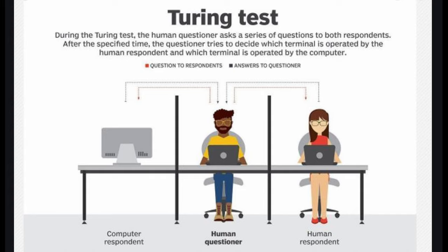Now, the audience is a whole other matter, and I 100% think this amp passes the audience Turing test. And what I mean by that is this thought experiment about AI, where basically a human middle person is talking over the phone to another human and to an algorithm. If they can't tell the difference between the human and the algorithm, then for all intents and purposes, that algorithm is somewhat artificially intelligent.